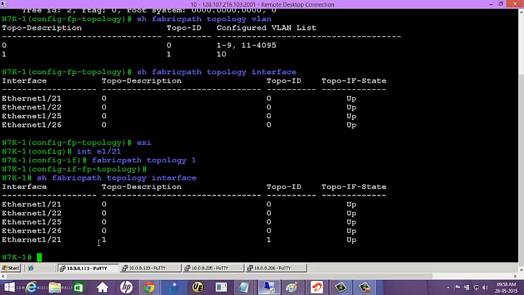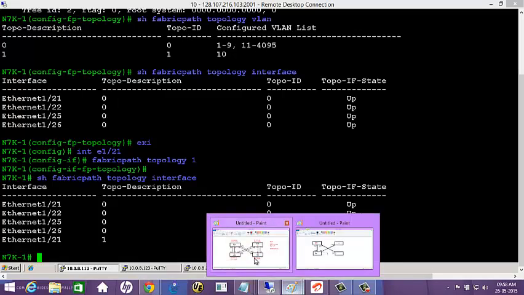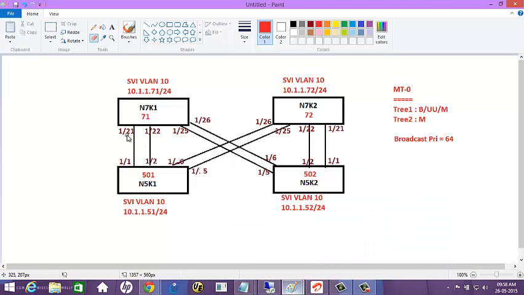This is done to do what? Pruning. This is done to do unnecessary prunings that we don't want to affect our topology. For example, I did this multi topology on VLAN 10 for this interface. So when VLAN 10 sends any broadcast, which interface will it take? 1/21 only. It will not take 1/22, or 1/25 or 26, because all of them belong to multi topology 0 only. So if VLAN 10 sends a broadcast and I don't want the broadcast to travel on all these links, then I can stop that by putting that interface on a different multi topology. That is done to do pruning of my broadcast and all those things, which we did with the trunk allowed list. In fabric path we need to do it this way.